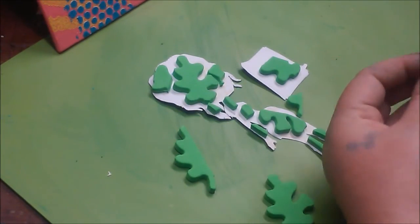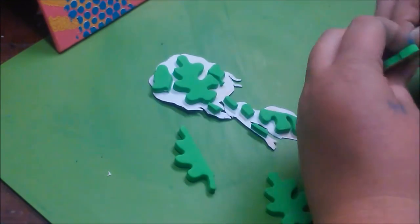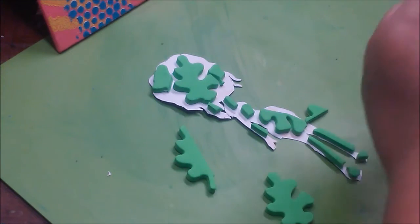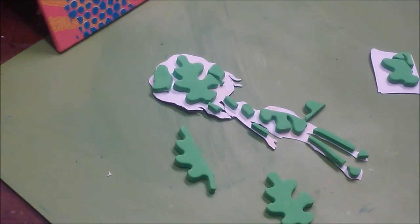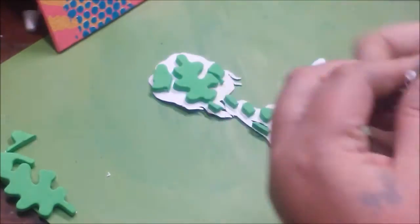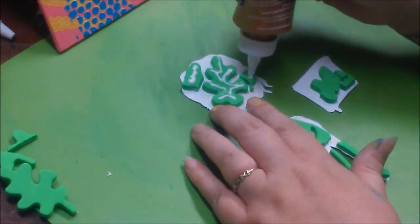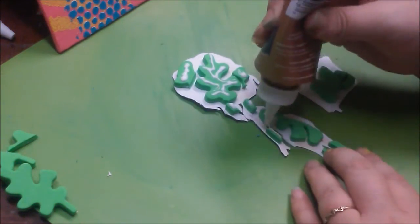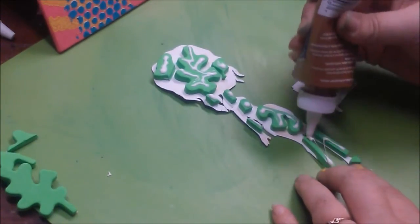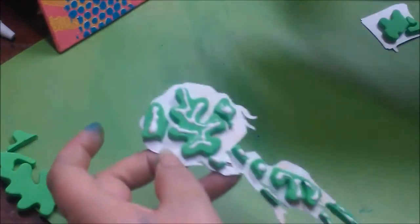And here I just take these foam leaves that I had got. I made a previous video where I spoke about where I got these at Hobby Lobby and they were on clearance. These ones I believe I got from Walmart after fall last year, and the whole entire box was like 39 cents. So I use them sometimes, instead of using my foam squares, I will cut apart these leaves and just stick them on the backs of my images. They have adhesive on one side, and then I just use tacky glue on the other to stick them down.